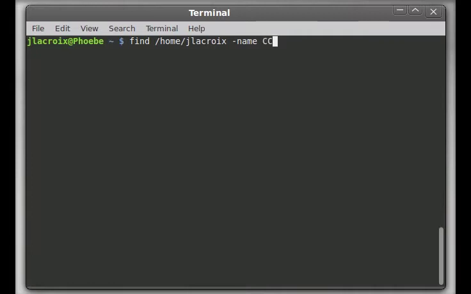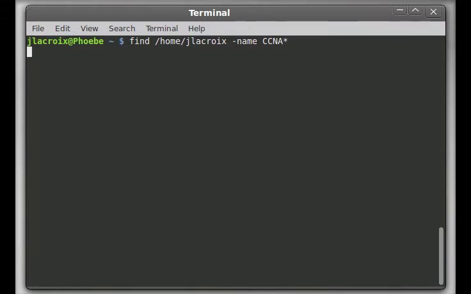Now I know that it at least has the letters CCNA in it, but I don't remember if there's more to that or not. So you could actually type an asterisk, which means it has to include CCNA, and then the asterisk just basically represents whatever else. So even if it's called CCNA by itself, it'll show up, or if it's called CCNA notes or something like that, it'll still show up. The asterisk is basically a wildcard. But if you know the exact name, just type the name, don't type the asterisk. But if you know just part of the name, then type that part of the name and then the asterisk.